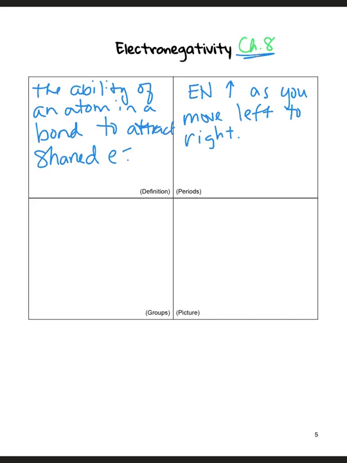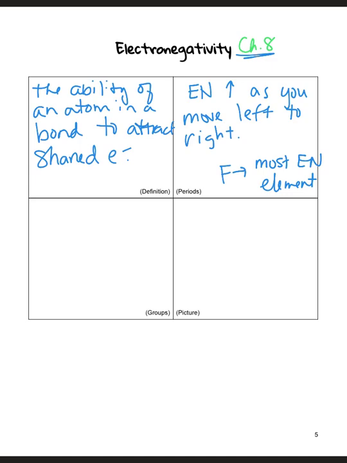Now, on the left side of the periodic table, those are metals. They don't want to gain electrons. So if you look at the trend, when I go across a row, let's look at row 2, when I get all the way over to fluorine, fluorine is your most electronegative element. We have to ignore group 18 at this point because the noble gases don't want to gain any electrons. So fluorine is your most electronegative element. It is the one that wants to attract electrons the most. It only needs to gain one electron.